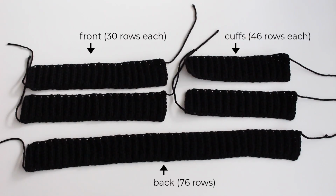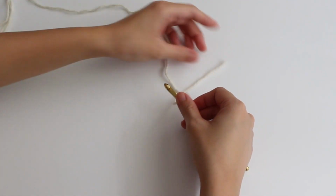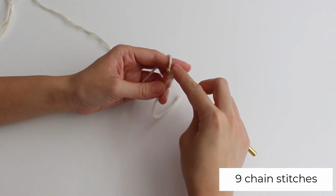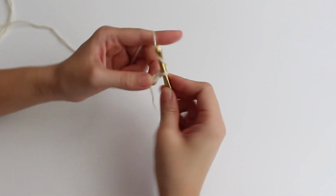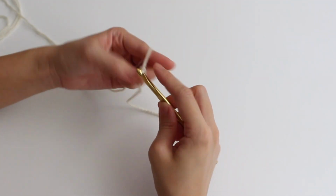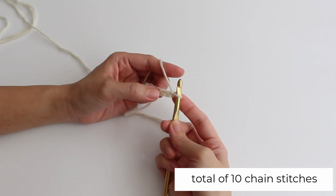I made single crochet ribbing for the bottom of the front pieces, the back piece, and cuffs. I made it in black, but here's what I did. I made a slip knot followed by 9 chain stitches. I added 1 chain stitch to start the next row, making it a total of 10 chain stitches.